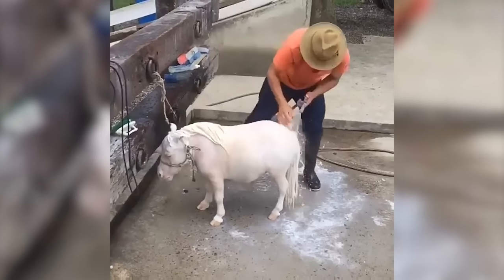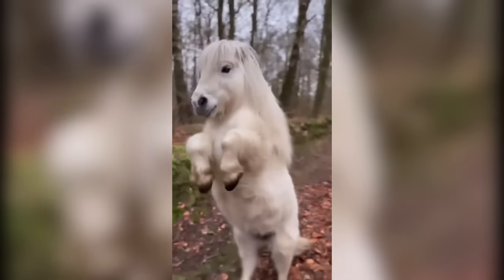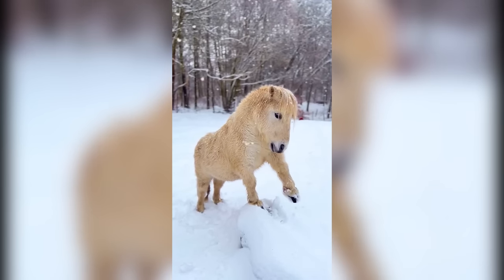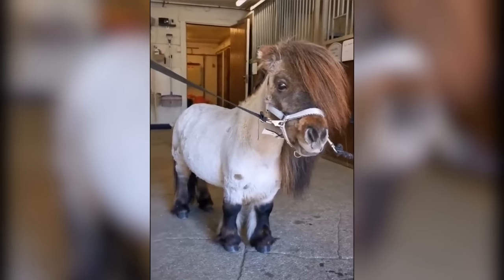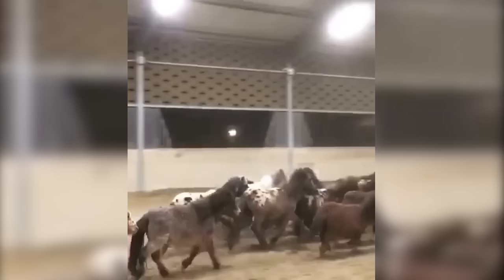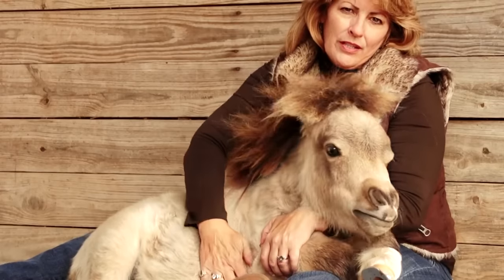#17: Falabella. Not all horses are big, strong, and look intimidating. Some, like the Falabella, are just as magnificent but small in size. The Falabella is one of the rarest and smallest breeds in the world. They are so small they couldn't even be classified as a pony but fall under the miniature family. They may be small but they have a tremendous pedigree, developed by special selective breeding for most of the 1800s in South America. The breed has gone through several phases of inbreeding before arriving at its present size, and was named after Julio Falabella who created them. The average Falabella is black or bay in color, while some have also been known to have spotted patterns. Because of their small size, they are only reserved to be ridden by children. That, coupled with their cool, calm temperament, makes them ideal pets to have around kids.